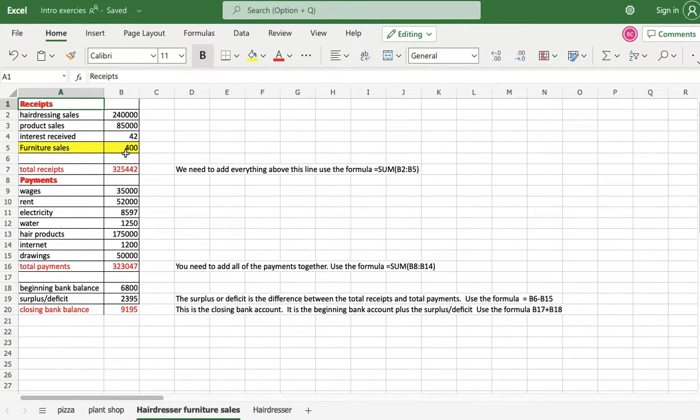So I can go in here and ask, what would happen to my spreadsheet if they sold $1,000 worth of furniture? How much money does that leave them with? You can play around with it, and then you can go back and compare it with the previous scenario. In some of the exercises you'll be given, you'll have to make a new sheet so you can compare it. I hope that helps. Thank you.